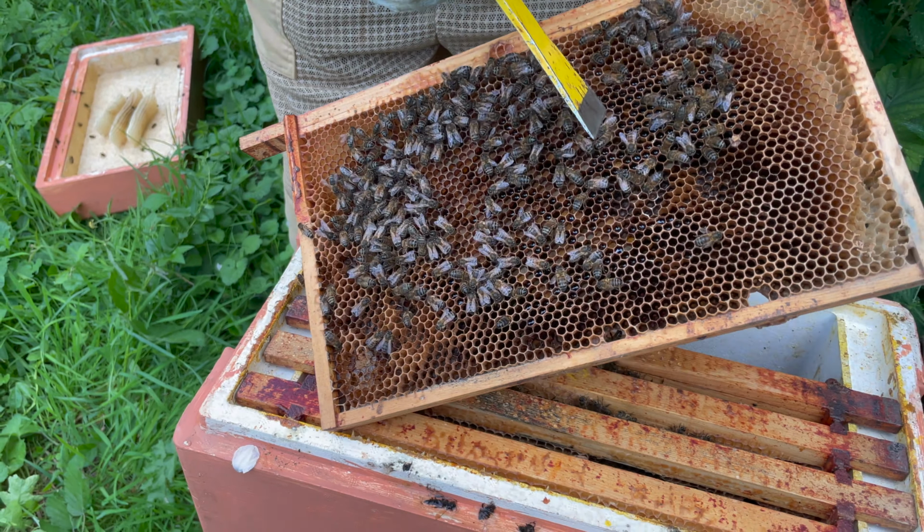We also have this rather busy hive here, which is made up of an abandoned hive that didn't have a queen, that had been combined with a rather large swarm that did have a queen. And again, these are doing really well. They've been on the site probably 3 months now, and they're all quite settled in.